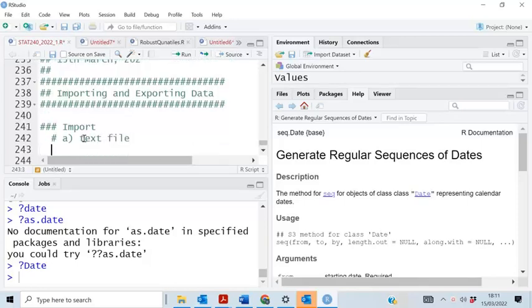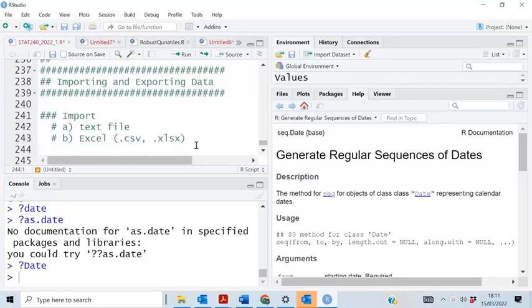B is from Excel, and in Excel we are going to look at .csv, and also the .xlsx file. And then lastly, we will look at how to read data sets from websites.